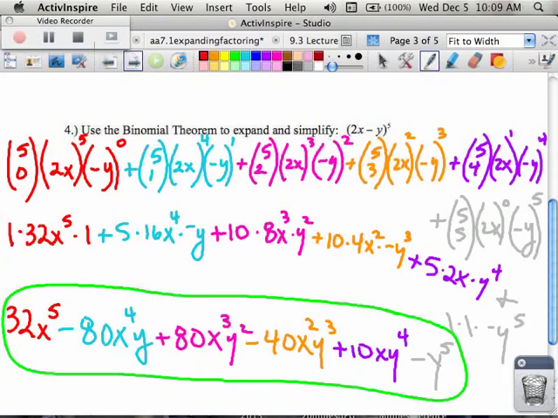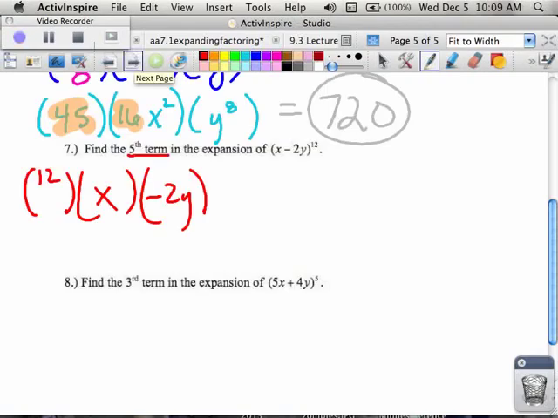That means that since I want the 5th term, my last parentheses will have an exponent of 4, which is also the lower number in the first parentheses. And since the last parentheses and the middle parentheses have to add up to the exponent, I know that this power in the middle has to be 8. And now the rest of my work is elementary. I just do the different pieces that I know.